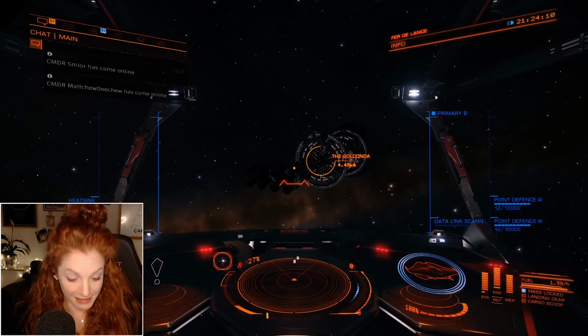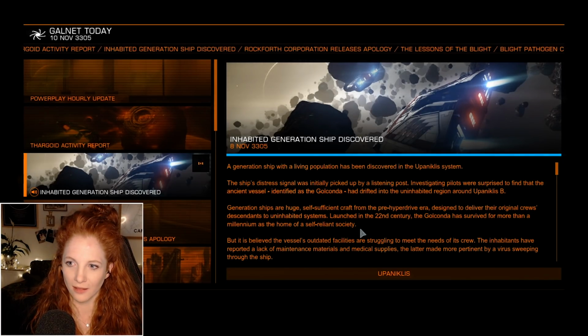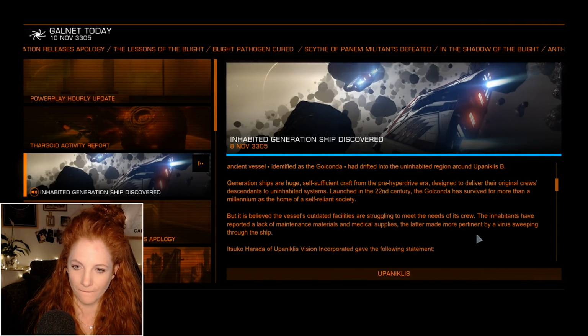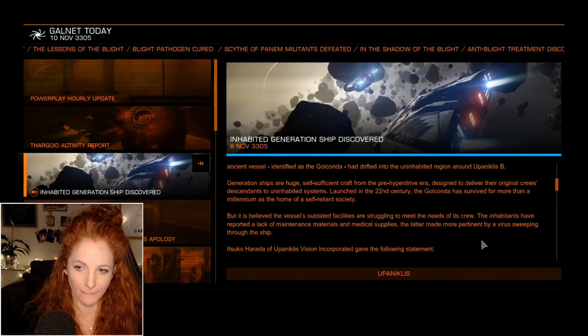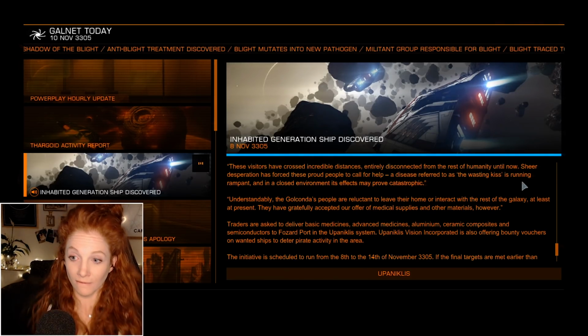Okay. Down that? A generation ship with a living population has been discovered in the Upaniclis system. The Golconda has survived for more than a millennium as the home of a self-reliant society. But it is believed the vessel's outdated facilities are struggling to meet the needs of its crew. The inhabitants have reported a lack of maintenance materials and medical supplies, the latter made more pertinent by a virus sweeping through the ship. They have gratefully accepted our offer of medical supplies and other materials.